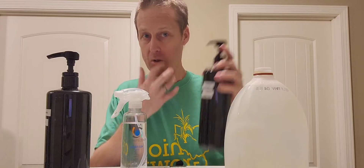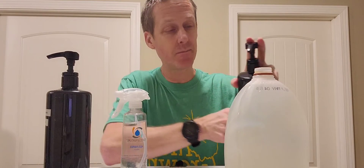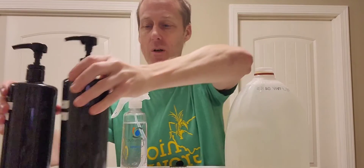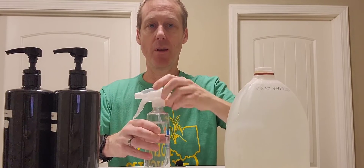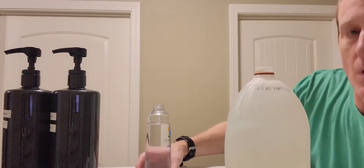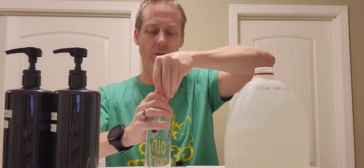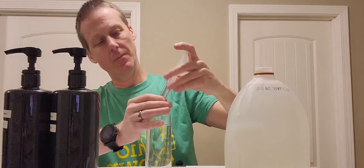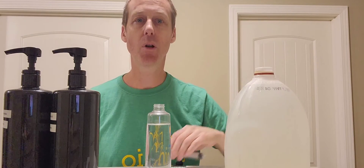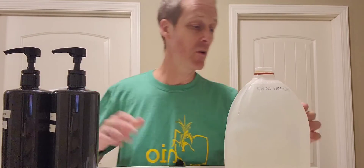Give it a little shake, then we're adding one pump of CowMeg. Those two are done. Then I add my Fon. To add this I have a 10 milliliter syringe and I grab five milliliters of Fon and put it in there. And that's all that goes in this jug.